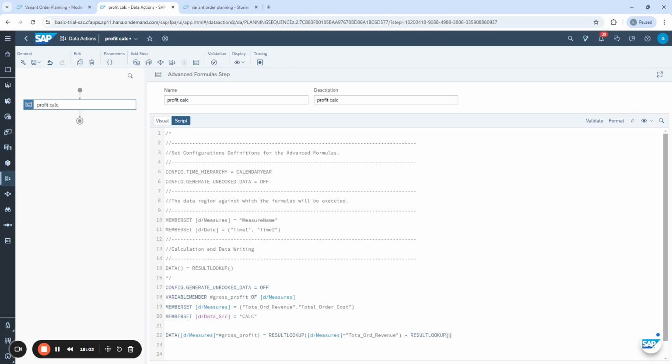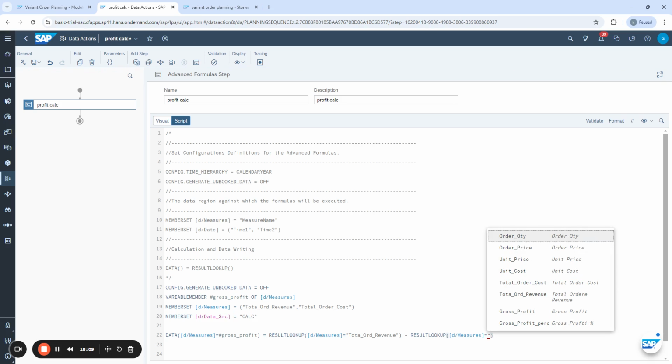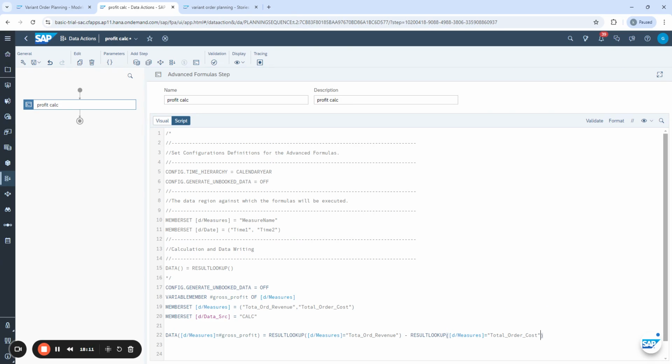So here also I am giving D measures, total order cost here, D measures. Okay. So this is the difference of order revenue and order cost. I'm just taking this value and assigning it to the gross profit.